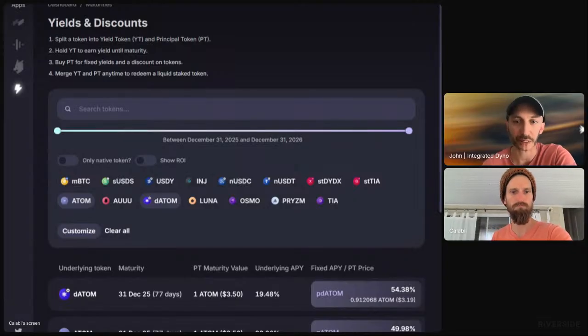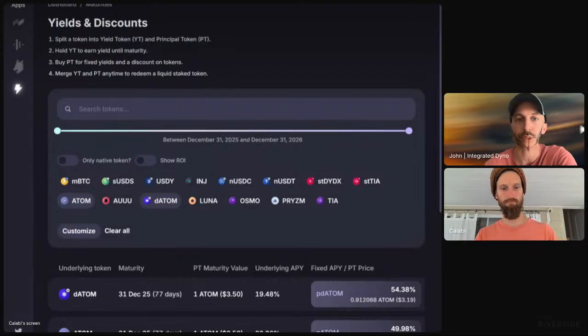and then just do everything that we just saw Calabi do today, except you don't have exposure to the underlying Atom, so you're just benefiting off of the yield. And then when your expirations come up, you redeem, unbond fully back to Atom and repay your debts. And so that's another way to earn the yield and buy the discounted assets, even though you don't necessarily need to hold the exposure to the underlying asset. And I think that works nicely with Pryzm and money markets.